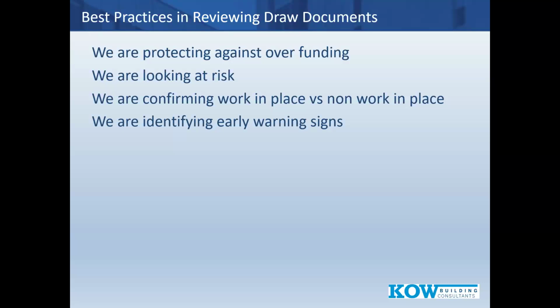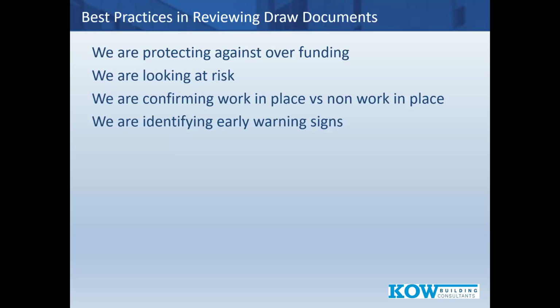So back to the early warning signs. We're reading all these things. We're looking at all these things when we review draw documents to see, is there potential trouble ahead? And remember, an early warning sign is not a problem. It's a potential problem. So if we have a job that has really good staff, we go out there and there's always 80, 90, 100 workers based on the size of the site. And then I go out there a couple months in a row and it's 10 or 15 workers, start asking questions. That's an early warning sign.